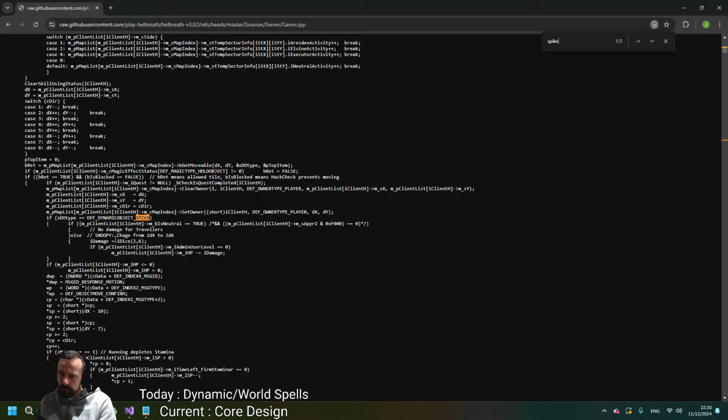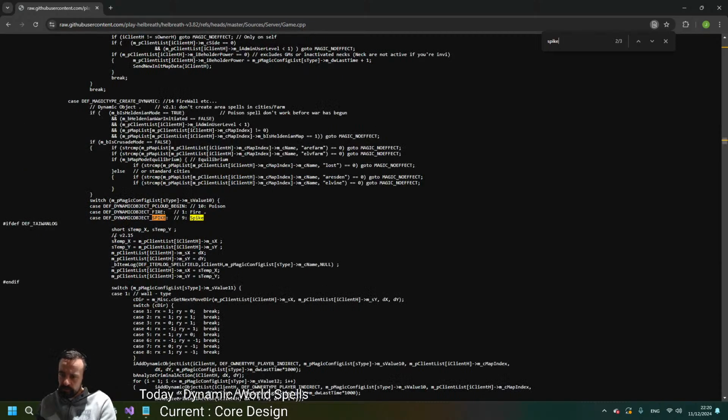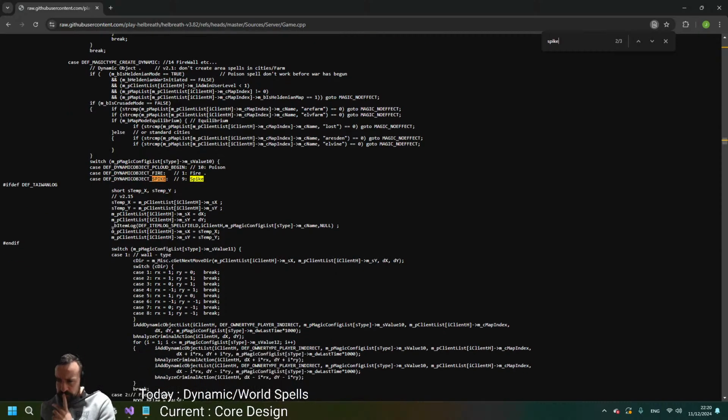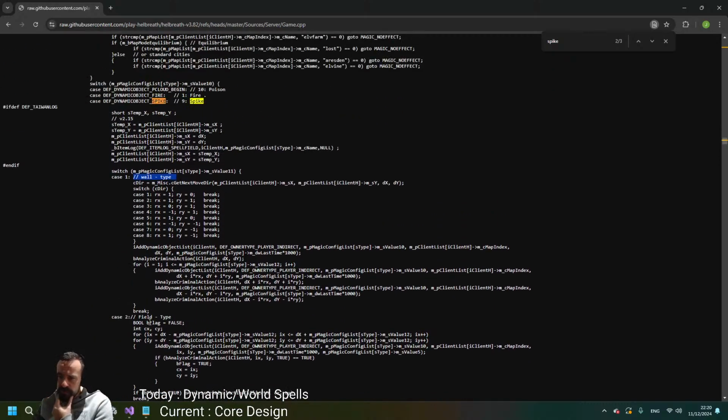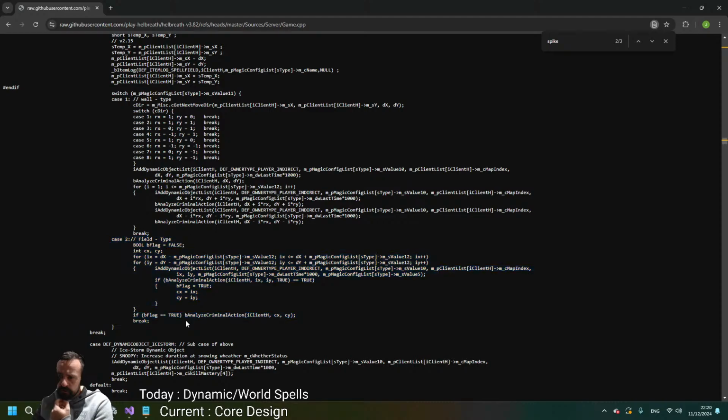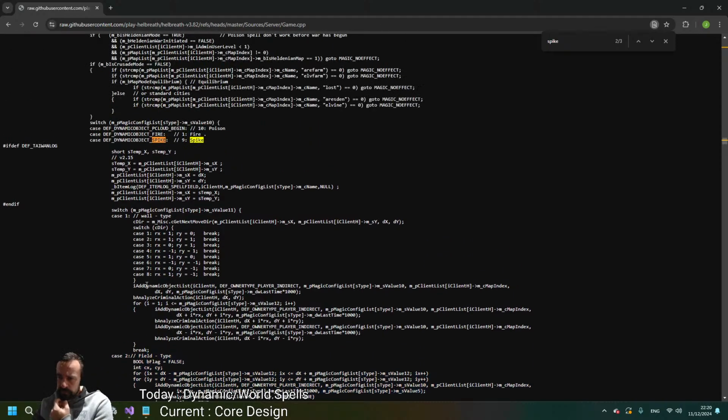So network code. God, I hate C++. Spike field, more network code. Oh wait, hold on. Whoa, what's whoa? Oh, firewall, fire field possibly? Or did they originally have a spike wall and a spike field? The spike field is obviously what we're used to in Helrift, but yeah, it's interesting. I've not seen this.